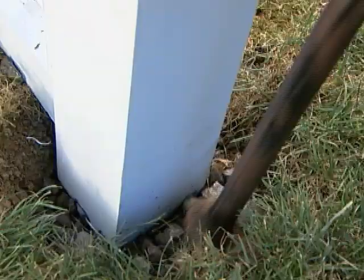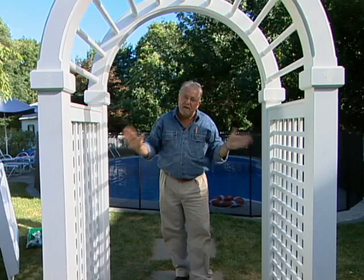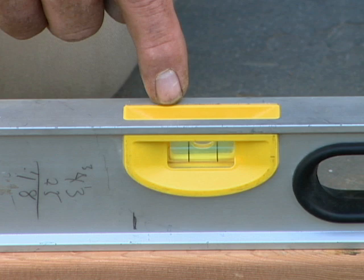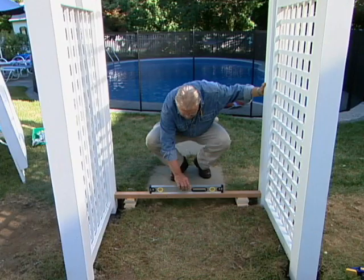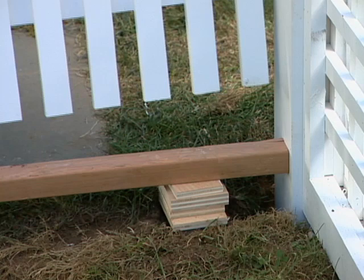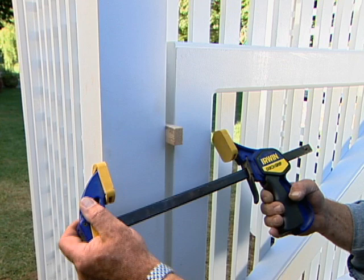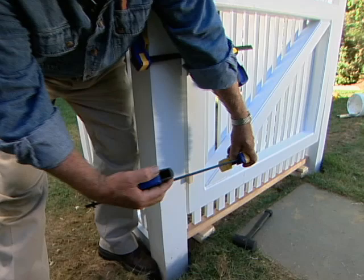The canopy is in and it looks pretty good. Now it's time to put up the gate. Down here I've installed a temporary base and leveled it up so I have a stable support on which to set the gate while I install it. I also insert a couple of spacers on the hinge side, then clamp the gate in place — everything stays positioned where I want it, and I'll have both hands free to install the hinges.